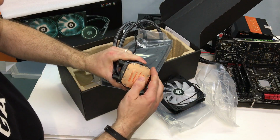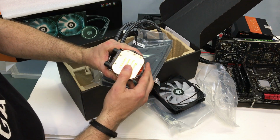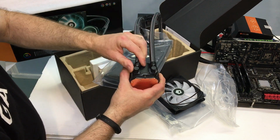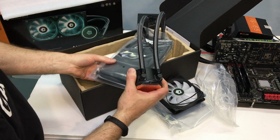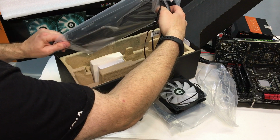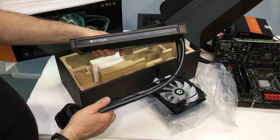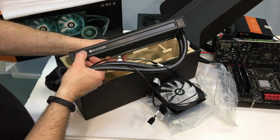There's the pump. We've got the protective plastic cover over that to protect the base plate. We've got some very nice soft braided lines, and they are flexible so your lines can move. And then looking at the radiator, very nice ID Cooling logo. They've got a little brushed insert there.